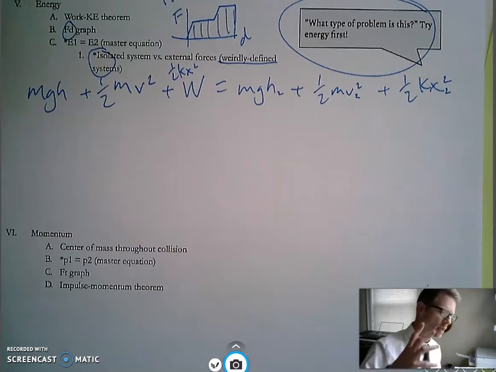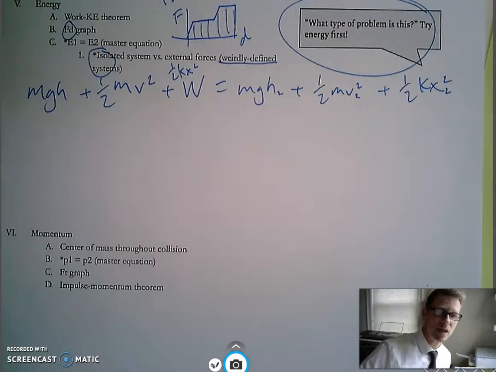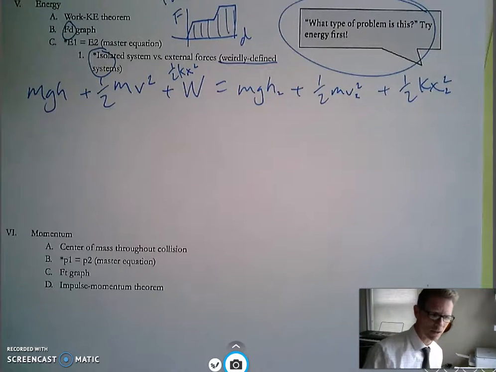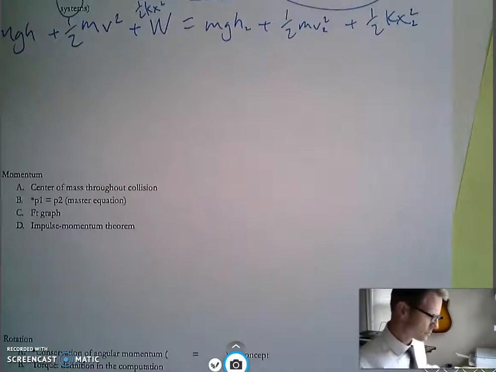practice exam. The external forces would mean that you have a system that you're saying this object's not part of it, and then anything it does is an external force, so it's going to add to the system or take away from the system. That means you don't have energy conservation anymore. Energy conservation assumes an isolated system.